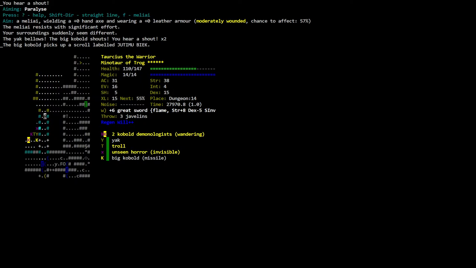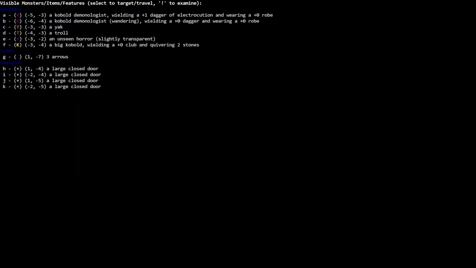Your surroundings suddenly seem different. The yak bellows. The big kobold shouts. The big kobold picks up a scroll. Visible monsters: a kobold demonologist, another kobold demonologist, a yak, a troll, an unseen monster, a big kobold wielding nothing. Features: arrows, and a large closed door in several places.